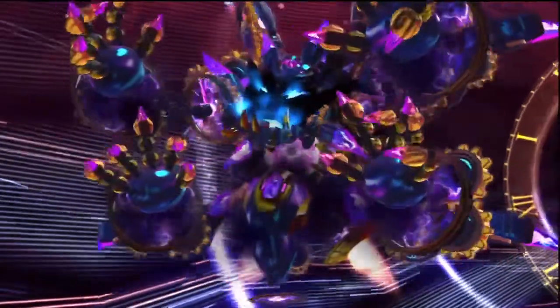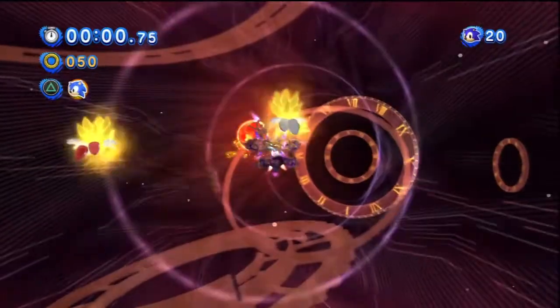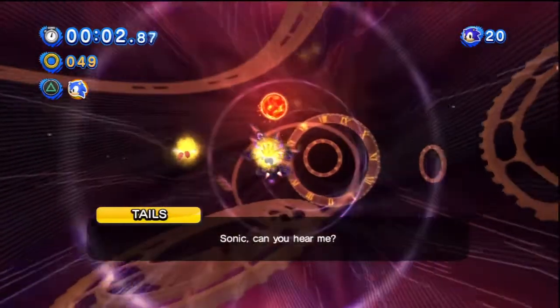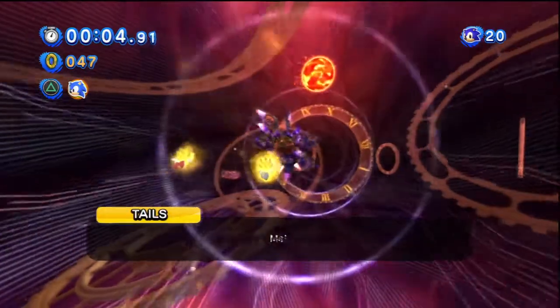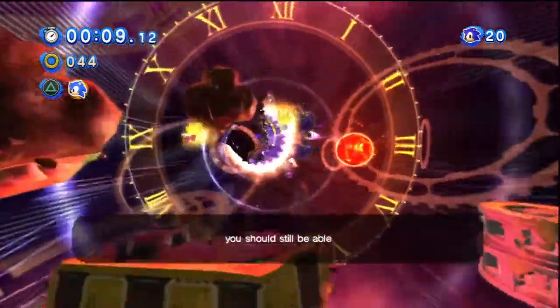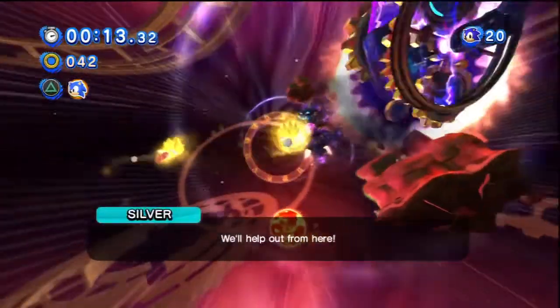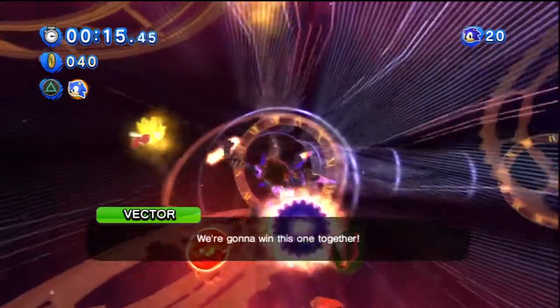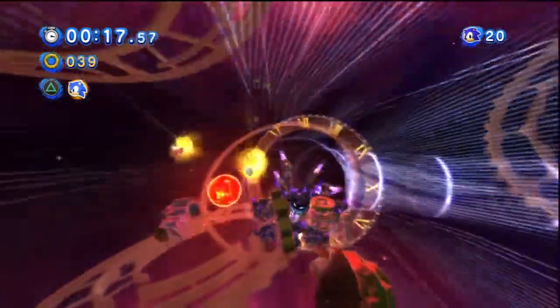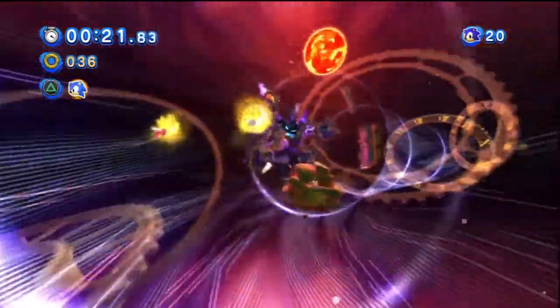This time, we're taking him on as Super Sonic. This is kind of tradition to recent Sonic games. Sonic has gone Super for the last boss fight. But now we actually have two Sonics in control here. And honestly, in my opinion, I felt like Sega could have designed this boss a lot better. It's really hard to identify what the heck you're supposed to do.